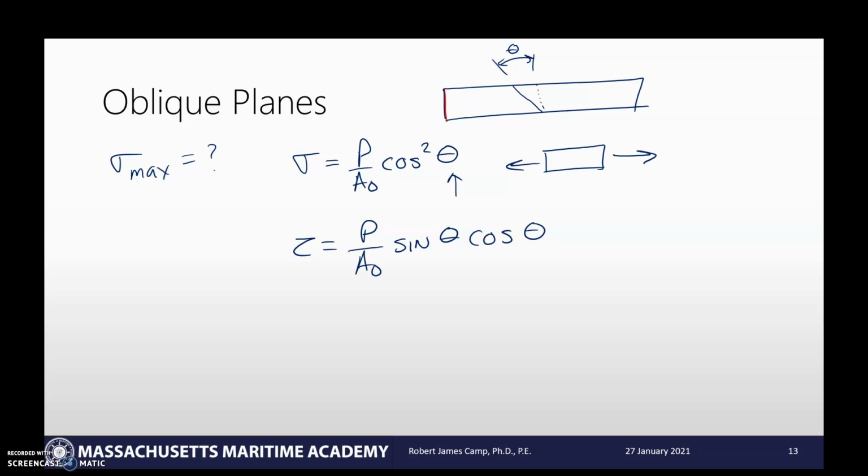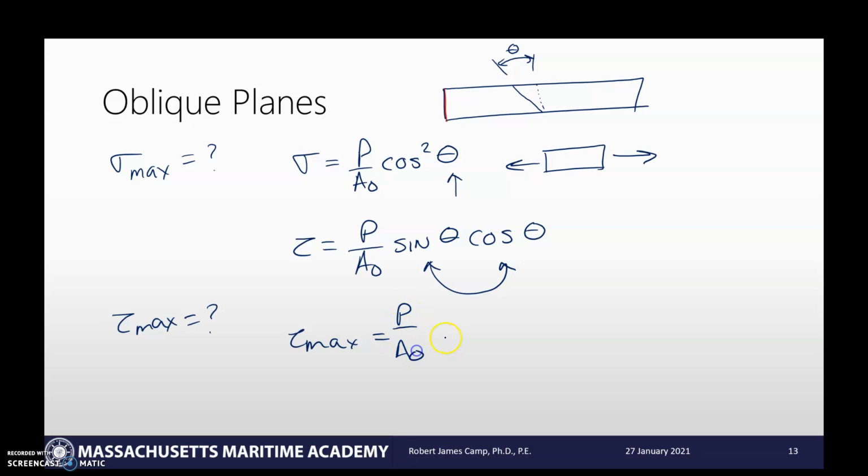Okay, so instead of maximizing the normal stress, where are we going to maximize the shearing stress? Well, now we are no longer trying to just maximize cosine of theta. We have to maximize both of these together. Where are we going to get to the point where the multiplication of the two of them is going to give us the biggest number? And so that's actually going to happen at 45 degrees.